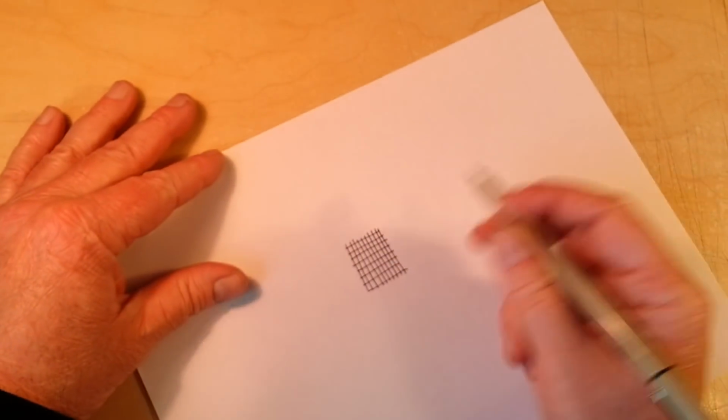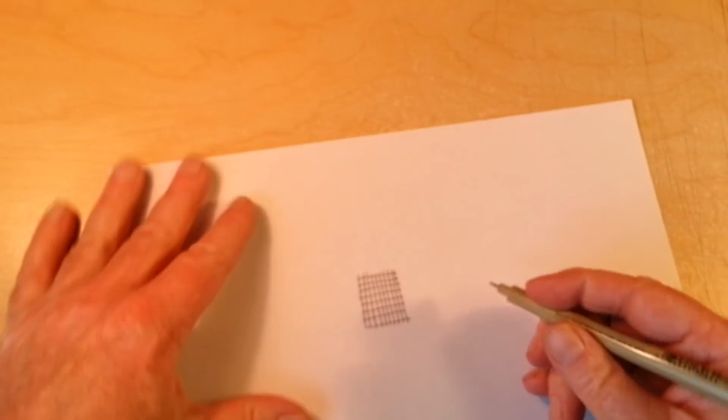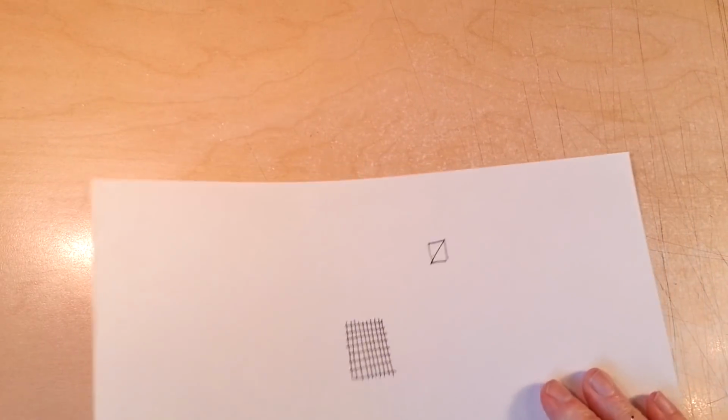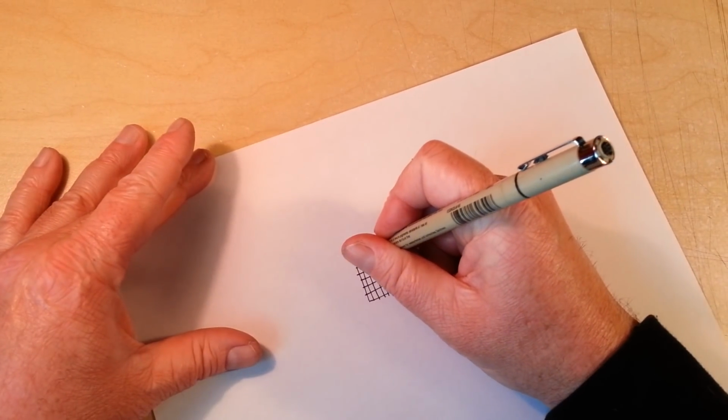So we've got all these little squares that are created by the crosshatch of the up and down and horizontal lines. Okay, so now think of your next set of lines as crossing through each of these boxes. So in a magnified sense, we're going to go like this. Okay, so that's going to be the line. I'm going to send it through every corner.